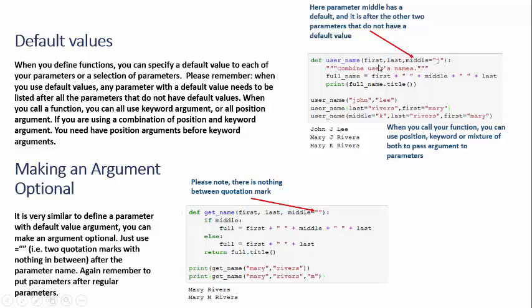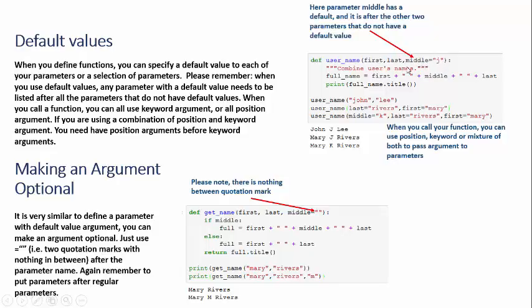In this particular one, we're still using the function called username, but now I keep the middle optional. To define an optional argument, in your function definition you use middle equal to something. When you have a parameter equal to something, it becomes a parameter with a default value.